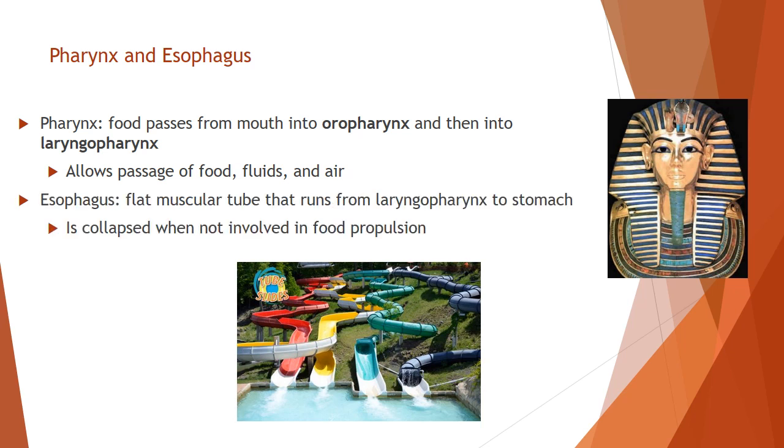The esophagus is the special tube you have just for food and fluids and sometimes gas, like if you belch. And remember, the trachea has those long cartilaginous rings around it, so it's always open. The esophagus is more flat because it only needs to expand when food is going down it, so there's no real structure there to hold it open. So it's a flat tube, and it's harder to find in dissections.